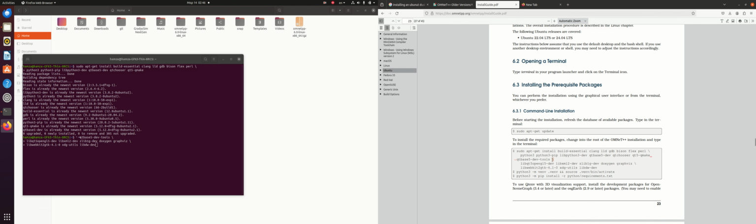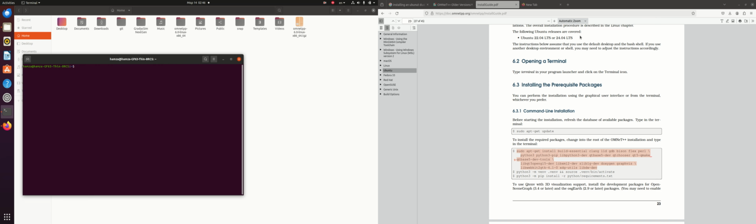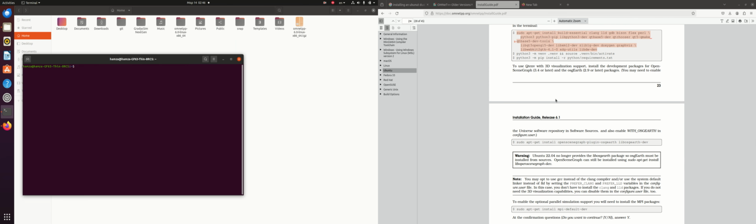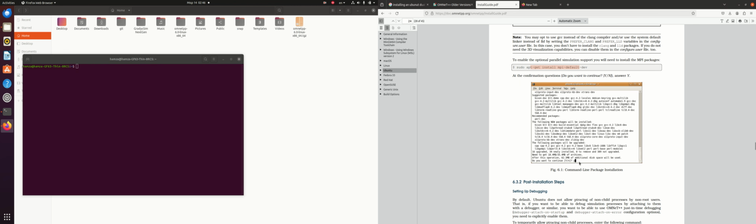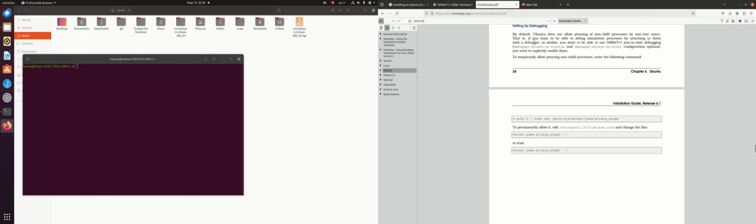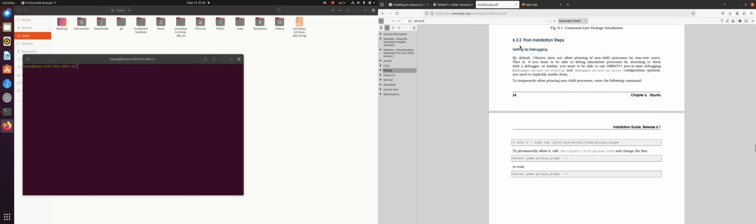It might not copy fully with you, so be careful, copy everything, and make sure all of these libraries are fully installed. Now, once you did that, you can skip those Python commands. You can skip this one, and you can skip this one, and you can skip 6.3.2 as well.